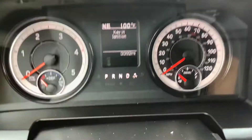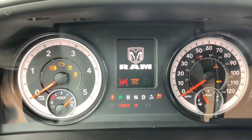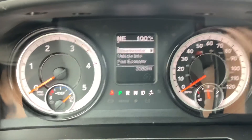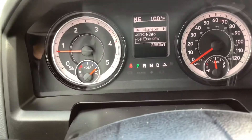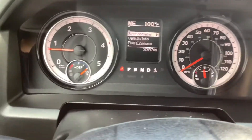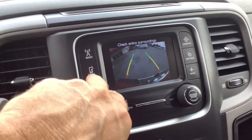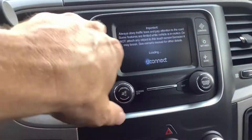Go ahead and take a seat. The odometer is coming up here — it's just 3,392 miles on this truck, so super low mileage pickup. It does have the reverse camera, so when we put it in reverse the camera comes up on the screen. The screen is a touch screen.